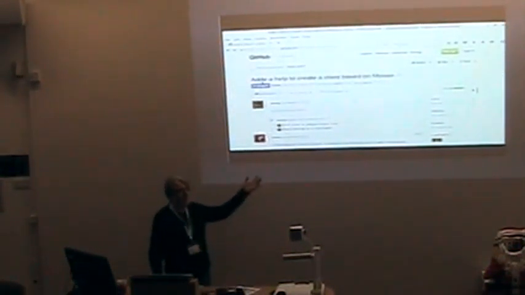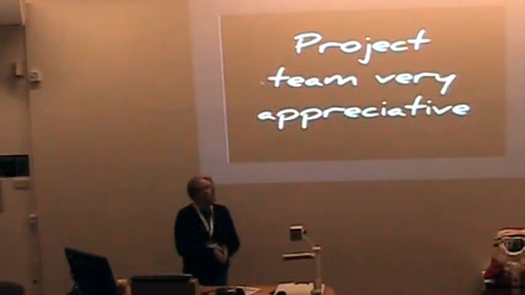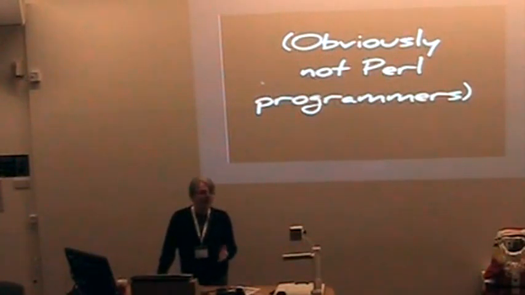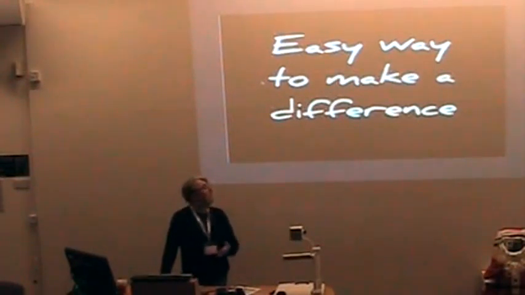Here's another one that I did to add another helper to create classes based on Moose. That was merged again within 24 hours. Lots of people, well, the people on the team saying thank you very, very, very much, that was great. Yet they're obviously not Perl programmers. And they'd really like more help. It's really not very difficult to do. It's an easy way to make a difference.